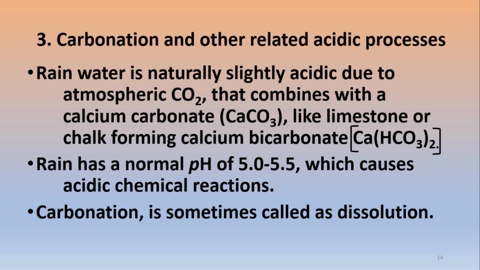Third is carbonation and other related acidic series. Rainwater is naturally slightly acidic due to atmospheric carbon. Carbon dioxide is always present in the air. That becomes a part of the moisture in the air, and that becomes hydrated. So carbon, when joins moisture in the air or humid air, this process is known as carbonation.